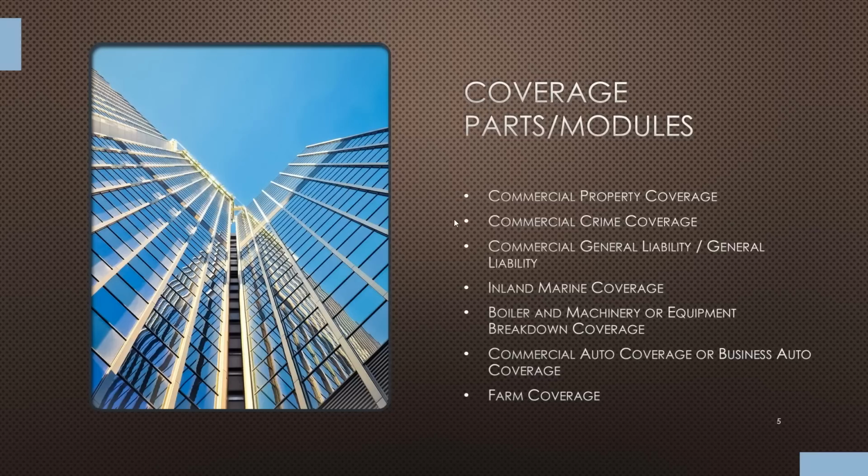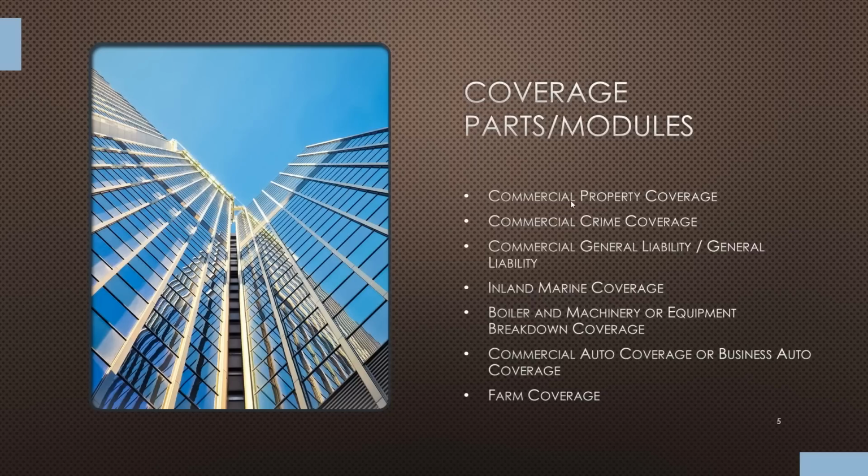You have crime coverage. Now, on the personal line side, it's called theft coverage. For the commercial side, they're going to call it crime coverage. All right, same thing. Just so you know, someone could steal from your house. Someone could steal from my business. Right? That's how you want to view that.